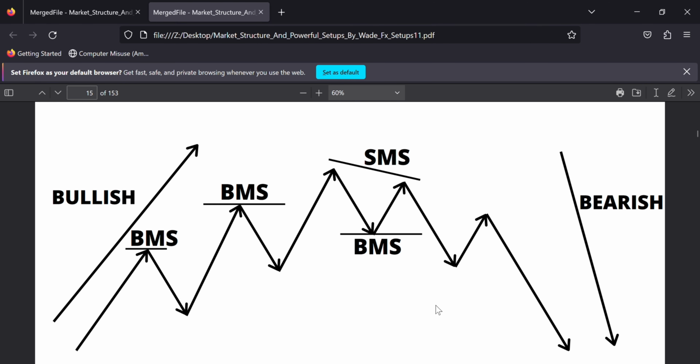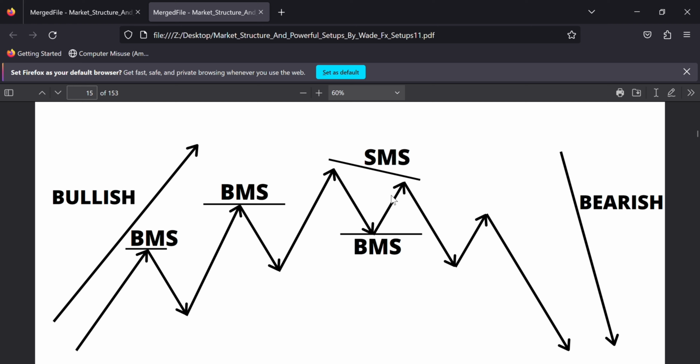Failure swing. This is a bullish market. The market is making expansion movements, retracement movements, breaking structure here at the top. While making this second expansion, it broke the structure, represented by BMS, then made another range high, then retraced to make a range low, then moved another expansion to break the structure here, making another range high at the top, retracing to make a range low down here.